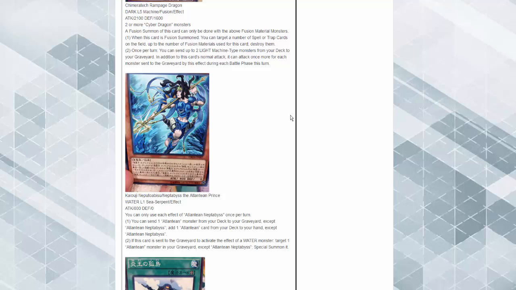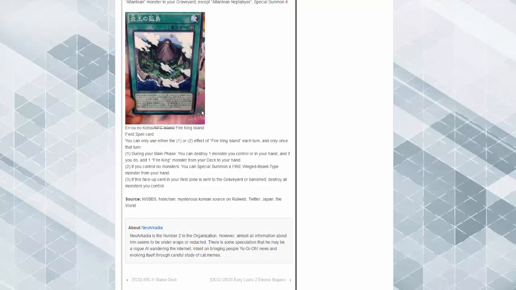So you can send 1 Atlantean monster from your deck to the graveyard, except for Netibus, to add 1 Atlantean from your deck to your hand, except for Netibus. And then if he's sent to the graveyard to activate the effect of a water monster, you can target 1 Atlantean monster in your graveyard and special summon it. So if you at least summon him, you can pitch 1 to recruit 4 marksmen or infantry. Okay. There's not really much else to say about it. I'd consider playing it as a 1-of.